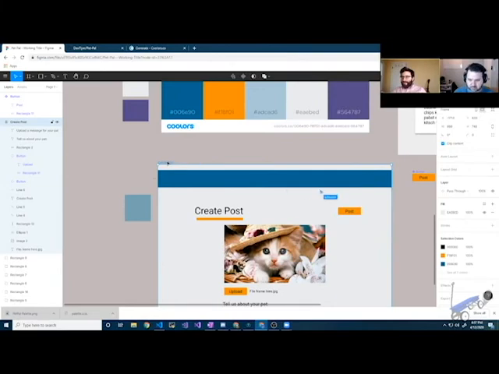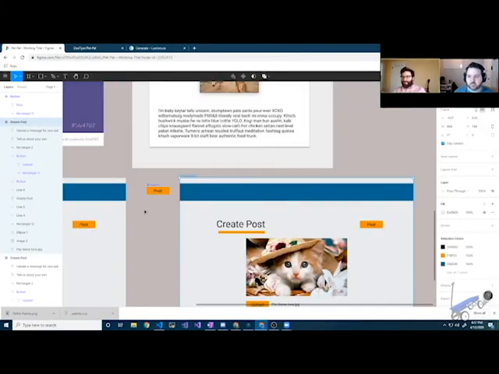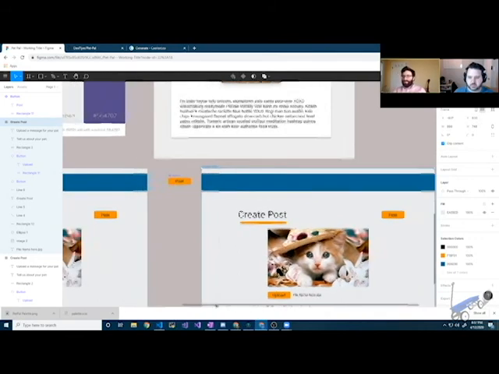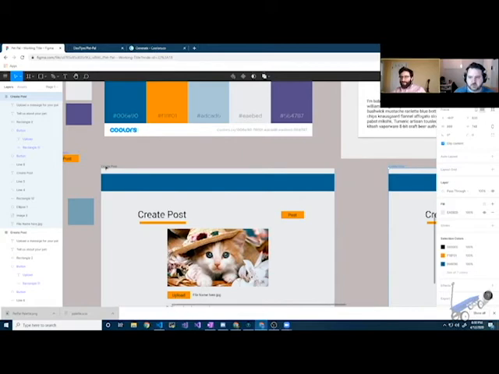There you go. Boom. All right. And I'm gonna put this component over here because we kind of have this post component.